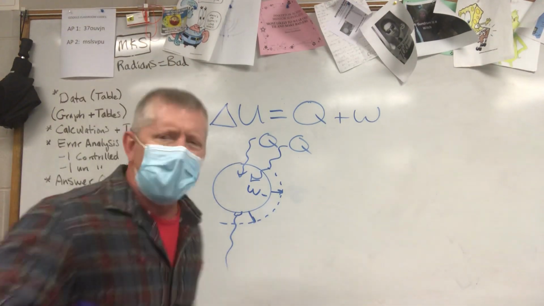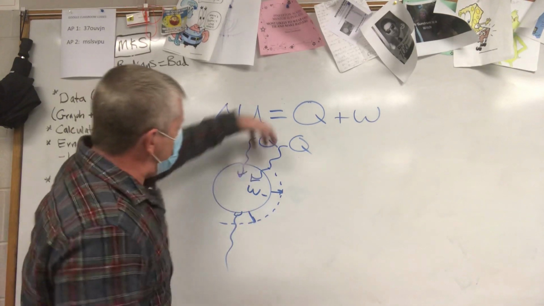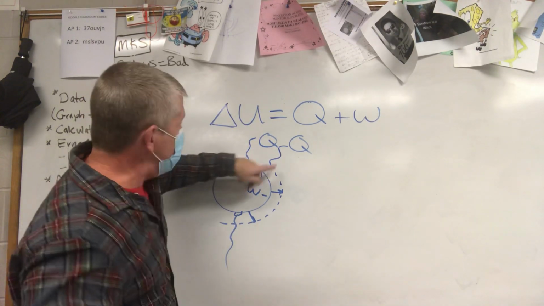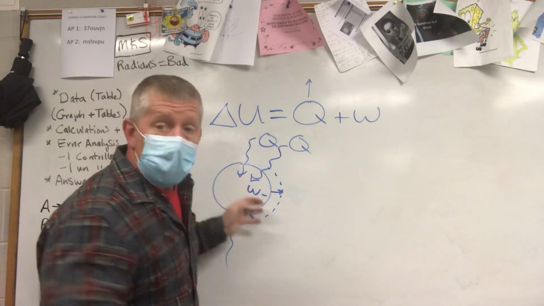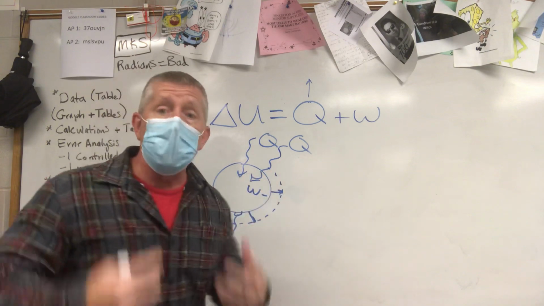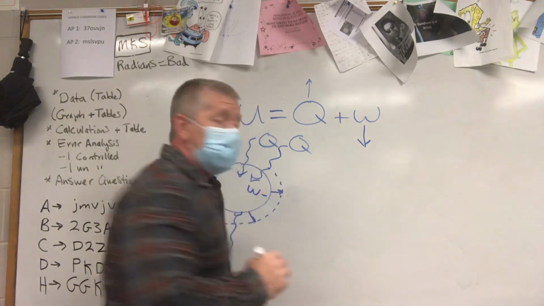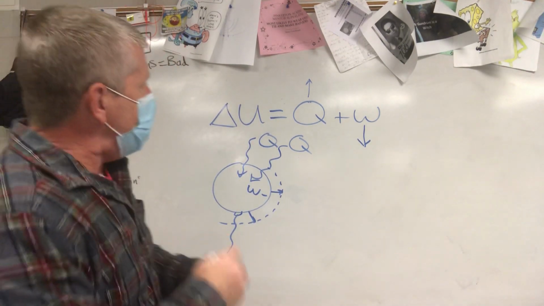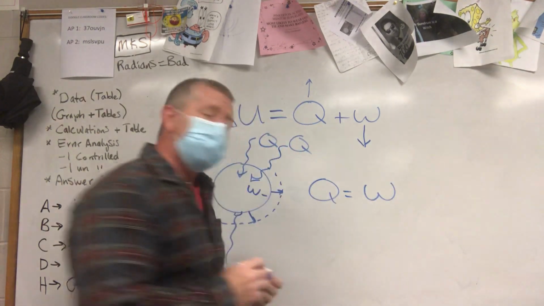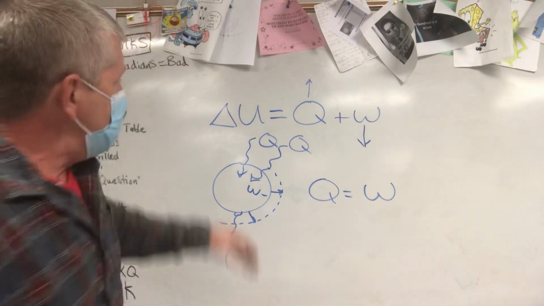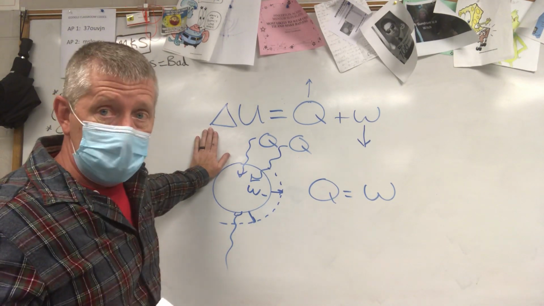All right, but that's biology, and biology is not a real science, so let's go to physics. So here's one where you've got heat going in, gaining energy. This goes up. But because we're gaining energy, we expand and we do work on the environment, so we lose energy due to doing work. And if these are equal, then we maintain isothermal. And that means no change in internal energy, it stays the same.